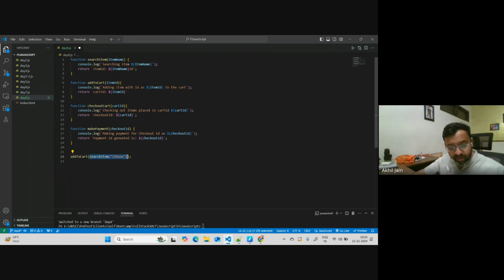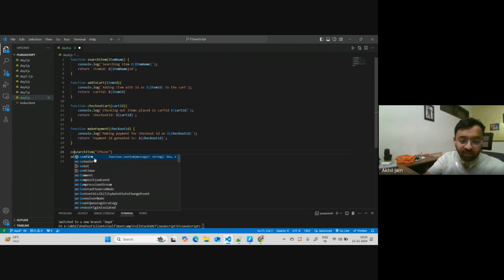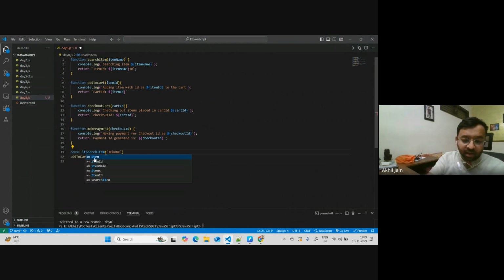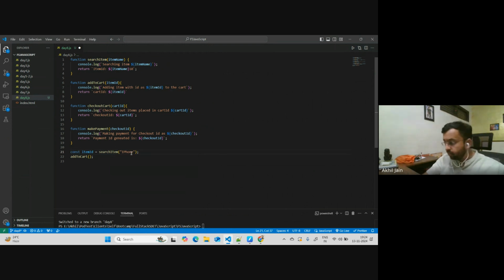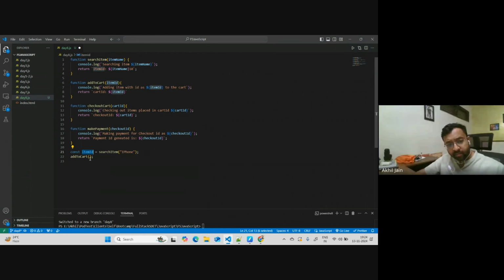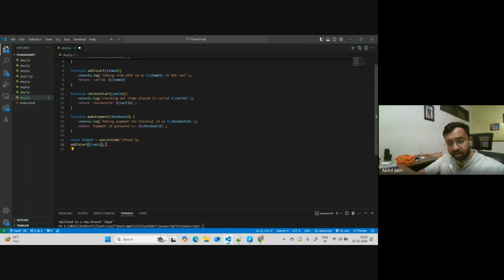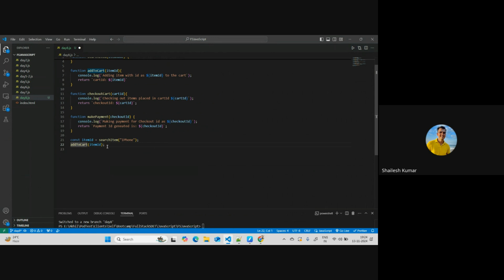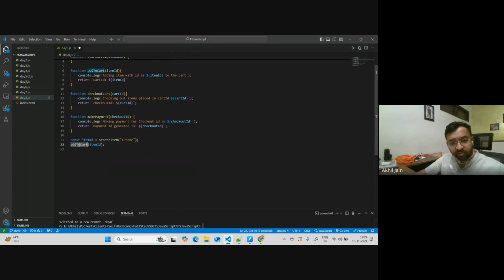Okay, so let me do one thing. Let me just keep this aside as of now and put it up only, just so that it does not become a mess. I will call it, let's say, item ID, as a variable. I'm storing it here. Does it look fine? It will be much more readable, right? Yes. So what I'll do is I'll copy this and place it here.